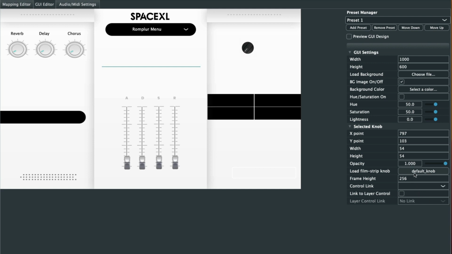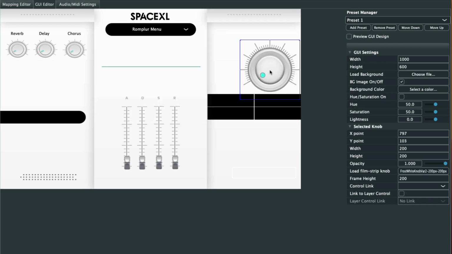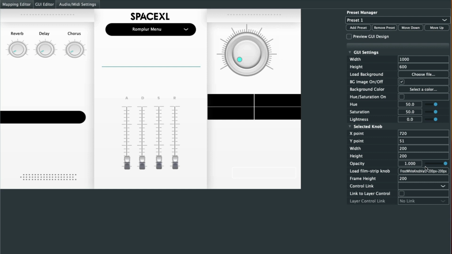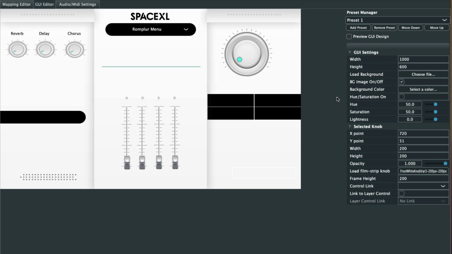We can import a new knob. Let's see, what's one of these other knobs that he created. Let's see, let's find a different one in here. So it just has a little different look under here. This would be one of our main knobs.